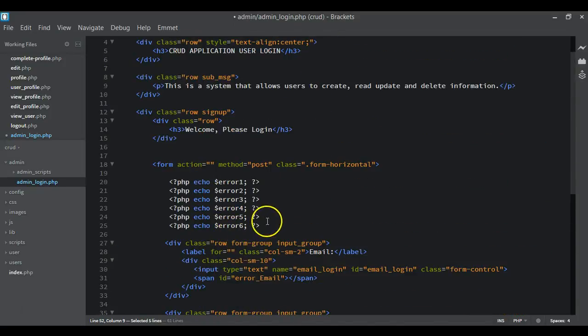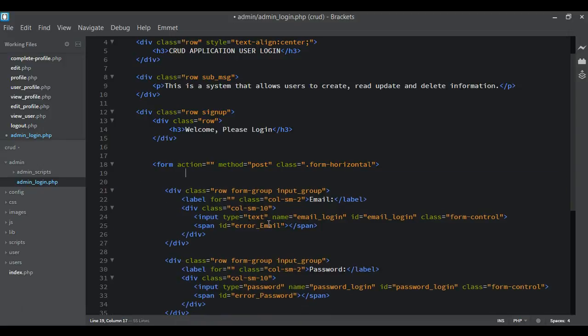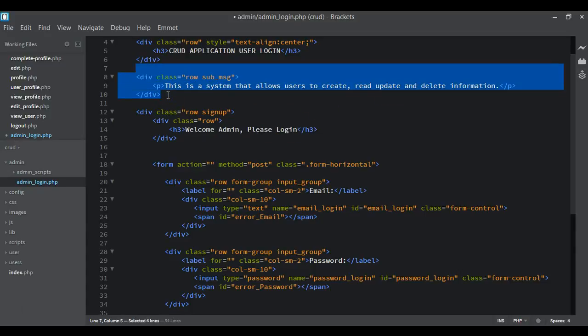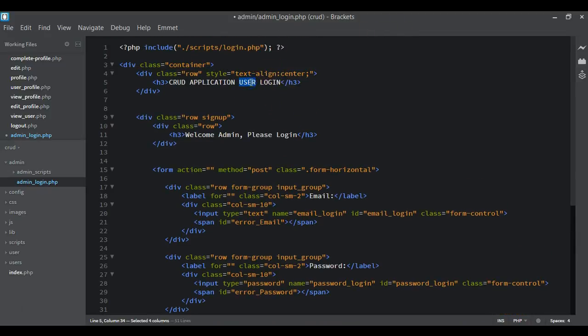Then we take out these PHP echo statements. Then we can add a text here that says welcome admin, please log in. And we don't need this text. Also, we can change this to admin, or we make it uppercase, admin login.